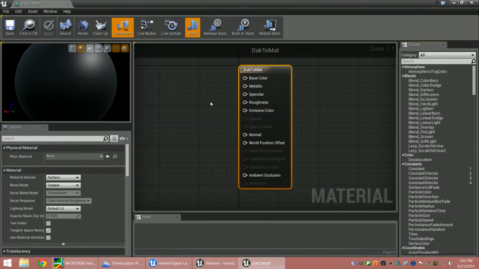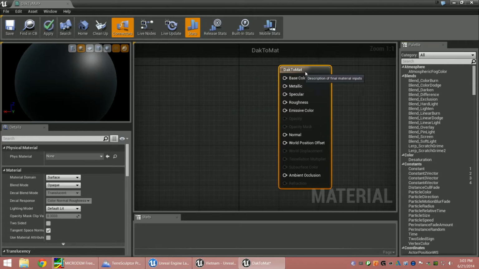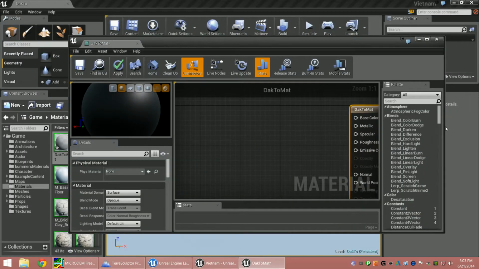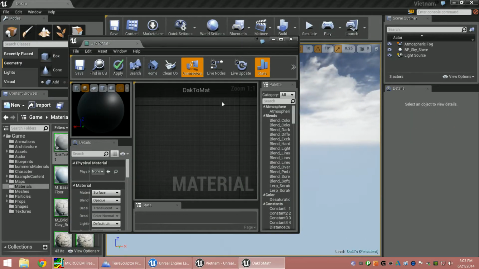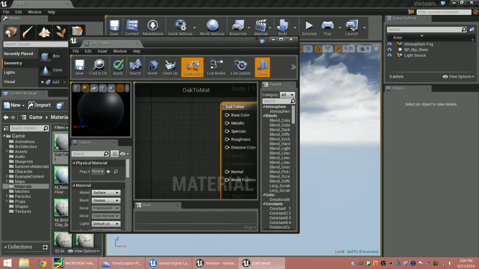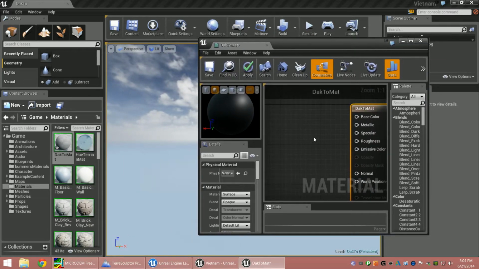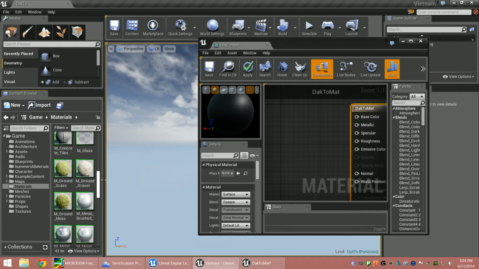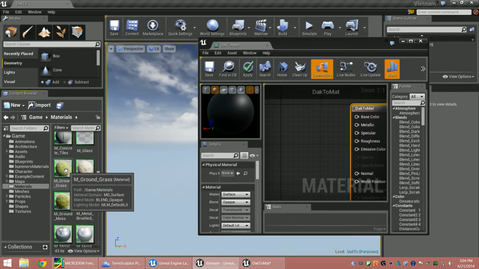Here's your material editor, and I hope I can do all this right. I've got 4 monitors on my computer, and I get stuff lit up, and I think you guys are seeing it, and you might not be. But anyhow, here we go. So let's see if I can shrink this down or something. So you're going to need some material. You're going to need a whole bunch of stuff, and I just go over here and rob it straight out of here. I go to their materials, and here's their ground grass. I open it up.